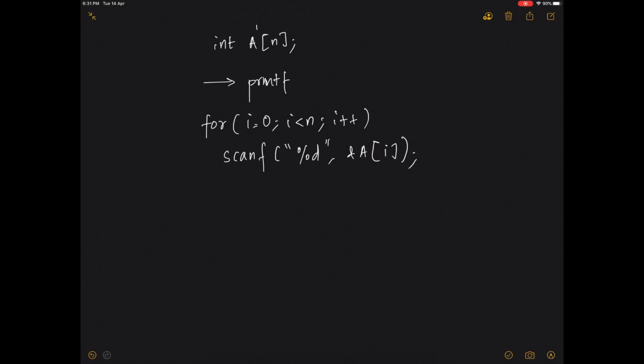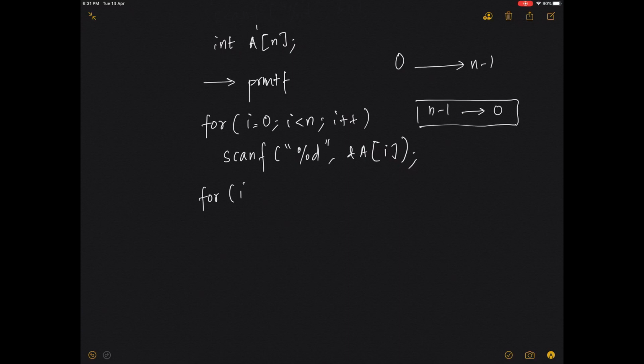Now displaying it in the reverse order, meaning the output should be in the reverse order. The array still remains the same. So here we were accessing in the normal order, when the index positions were going from 0 to n minus 1. The array still remains the same, but I am supposed to traverse my index positions from n minus 1 to 0 and then print it. So where should the change come? The change should come inside the loop.